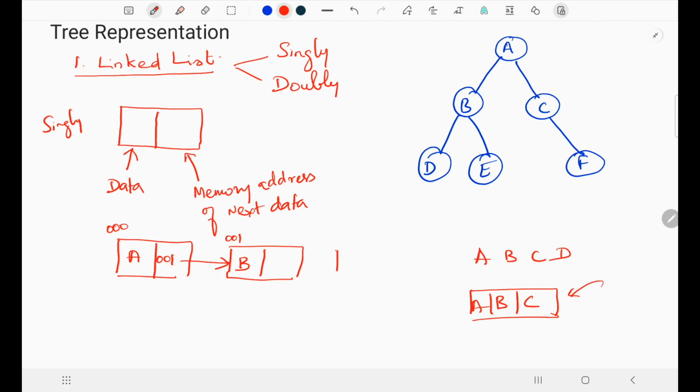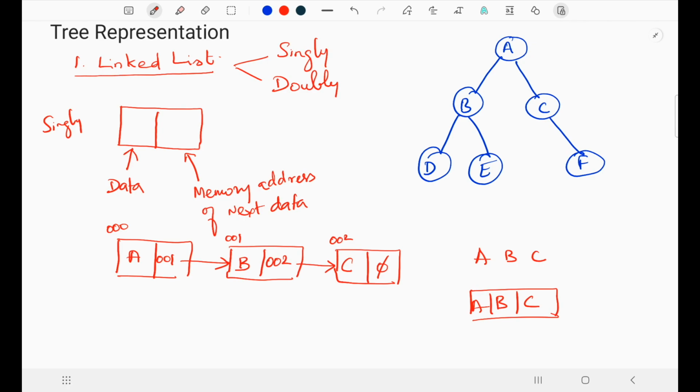I create another node to hold the data C, whose address is 002, and the address of C will be available here. Assume that we don't have a D right now, so this one is null. So this is the linked list.